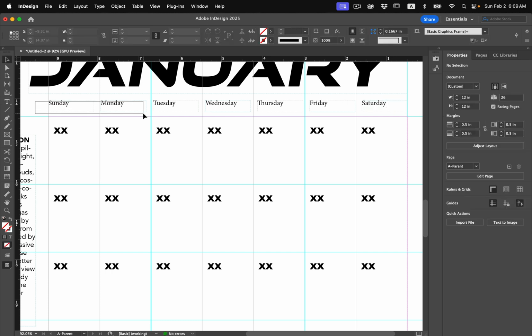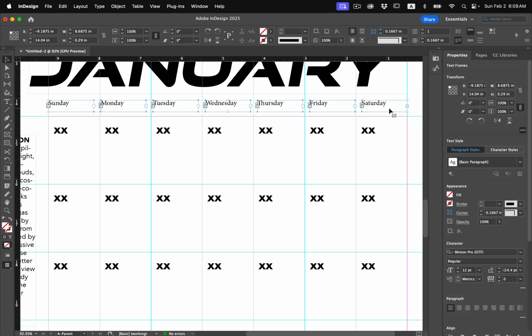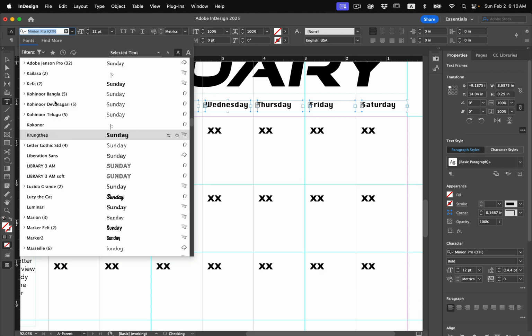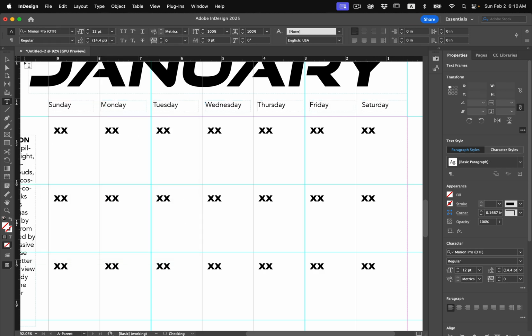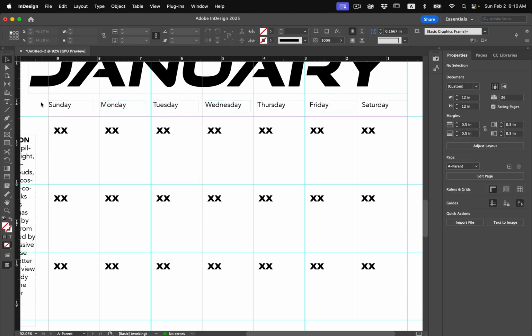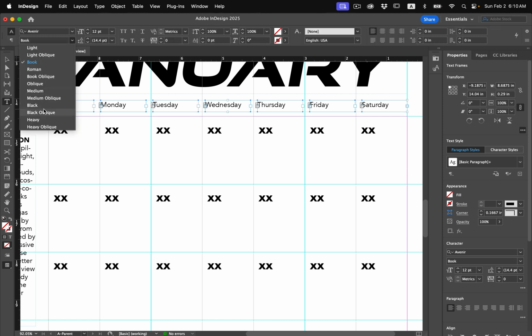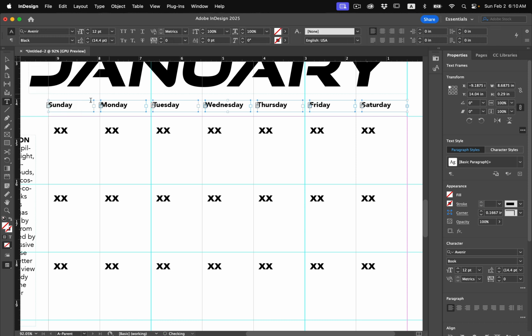With all of these done, I'm going to select all of them. Let's do some formatting. So I'll grab my Type tool. Once again, I'll set it to be the font that I would like for it to be. Whoops, deselected it. There we go. I'm going to make these nice and bold. Maybe for this, I'll even center them up. So there they are centered here.